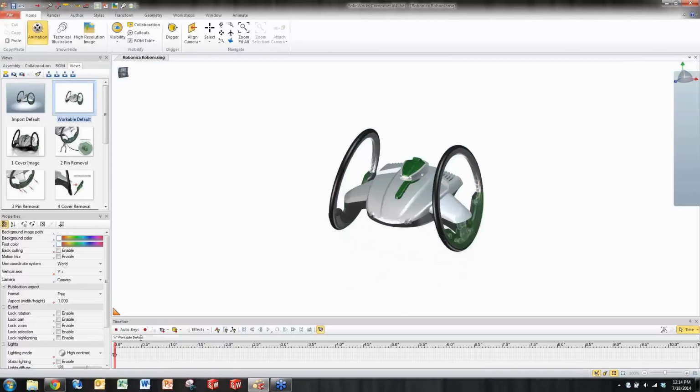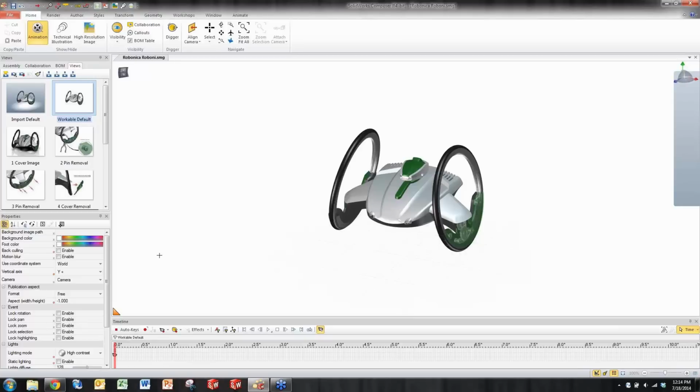Okay. One of the biggest concepts in Composer animation, or time-based animation when it comes to any application, is setting keys. Okay, each key, as a very basic example, controls the location of a part. All we need to do as the designers of the animation is place one key with a part selected of where it is at time A, and then another key at where that part is at time B. The actual translation or movement of that part is all done by the software. We don't actually specify any of the movement. All we do is specify where a part is at time A and time B. The software does the rest.